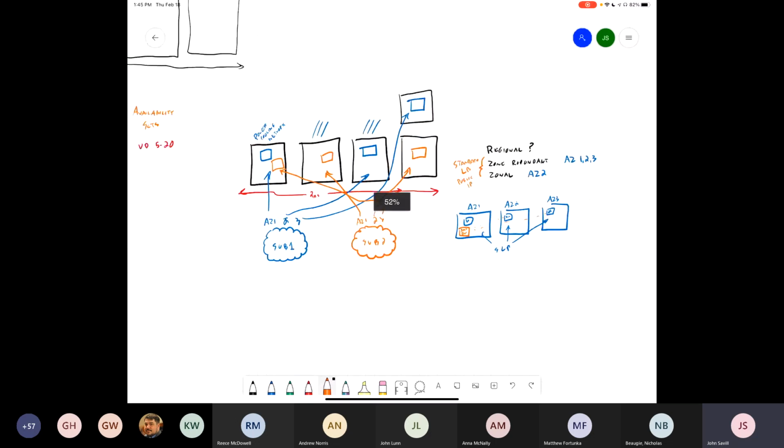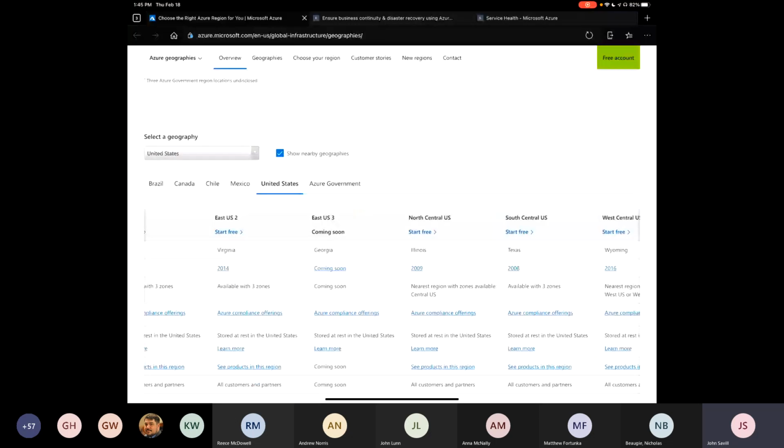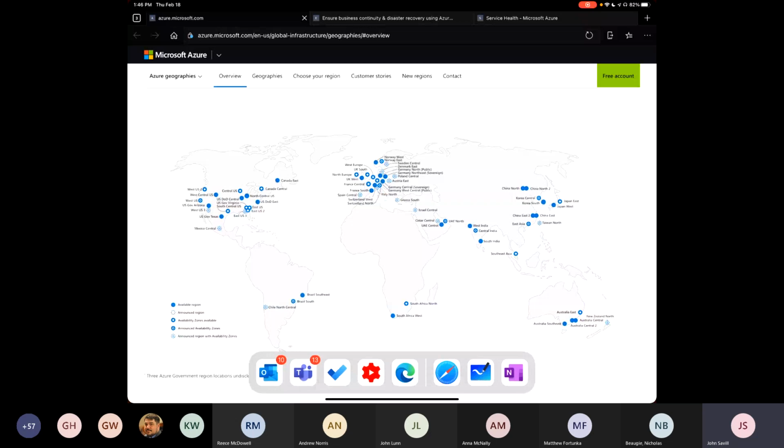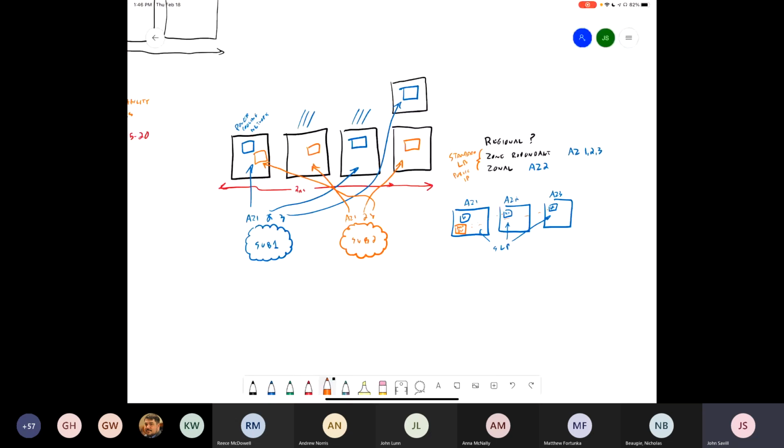So if I want to be protected against the idea of, remember we had that map, the pretty picture of the world, Microsoft always tries to put at least 2 regions in any geopolitical boundary. The idea of that is it enables me to deploy my services, have data replicated, and this is where that number, I saw someone type like 300 miles. So there is a goal for the paired regions to be hundreds of miles apart, because that means, hey, if there is some sort of geographical disaster, earthquake, flood, hurricane, it shouldn't take down the regional pairs. Or if it does take down the regional pairs, we probably don't care anymore because we've got bigger problems. And so this is all great.